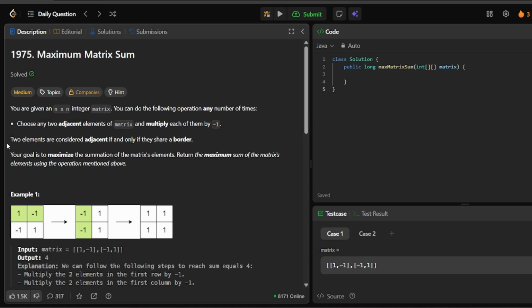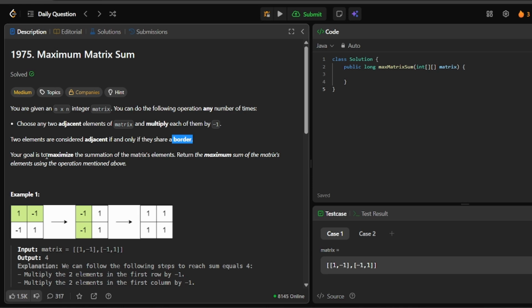Okay, so what is the constraint that they mentioned? Two adjacent elements. Two adjacent elements means they should definitely have a border between them. So it is not only vertical or horizontal, it can be both. I'll explain how it will be in the example.